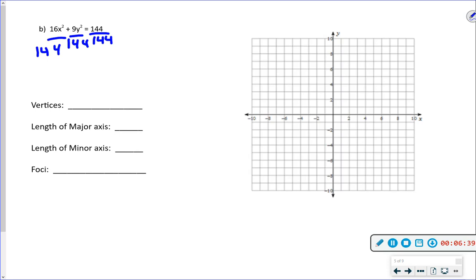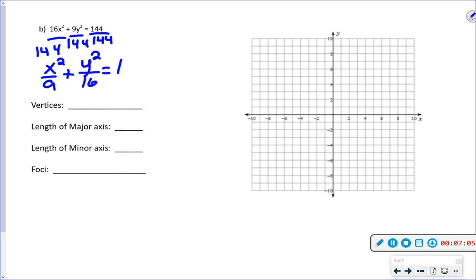So you might need your calculators. I'm guessing we can't reduce 16 over 144 in our head. Not judging on that one. Let's reduce it. What's 16 over 144? 1/9. I'm not going to write the 1 though. What's 9 over 144? 1/16. I'm just not going to write the 1. And then of course there we are equal to 1.